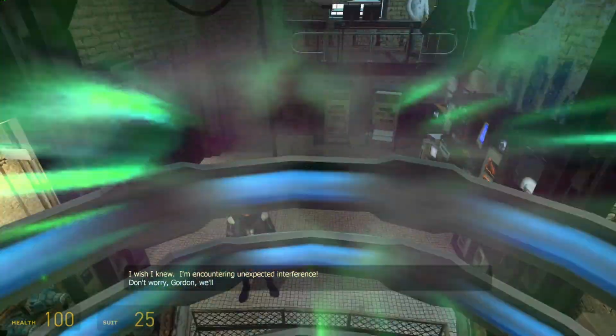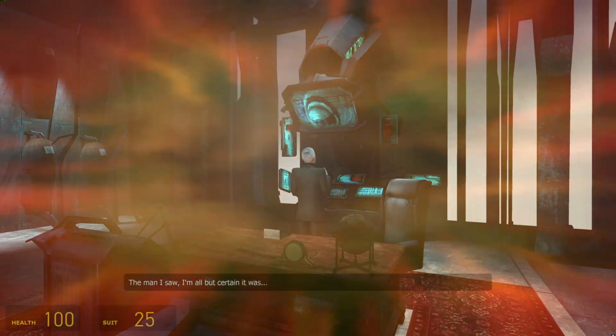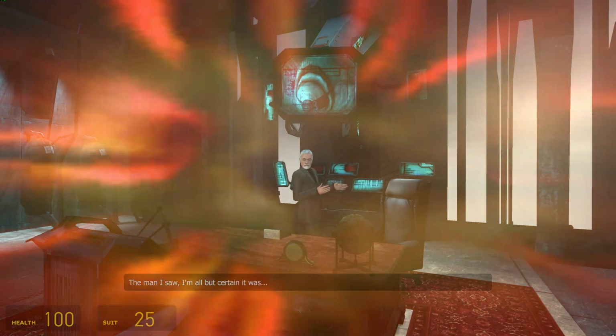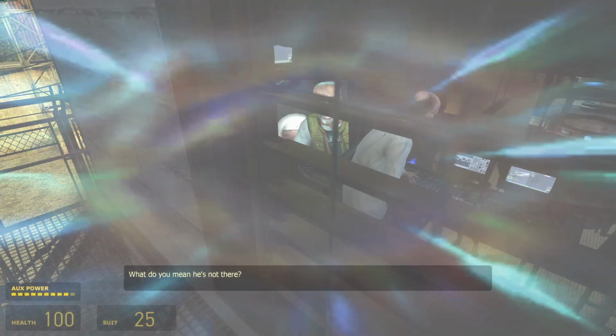For an introduction to a game, Half-Life 2 does it well. You are put into a situation where you are not too sure what has happened, and get reintroduced to all of the old characters from the first game, but this time they actually have a name attached to them and a bit more personality. You get told what your mission is, which is essentially join the resistance and help them fight back against the Combine, although you don't know too much yet who the Combine are or where they have come from, but a goal has been set.